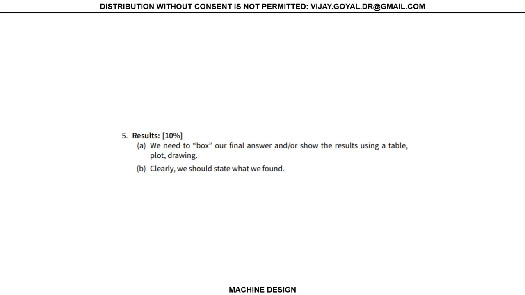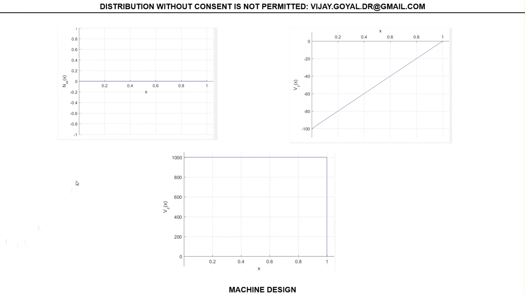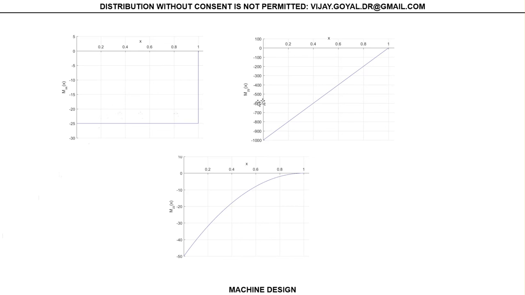In showing your results, you have to give all your plots. You can use MATLAB for that. You're not required to develop a new MATLAB code, just use the one that's given. And then you have N_XX, VY, VZ, the same thing for MXX, MY, MZ. So that's your solution.